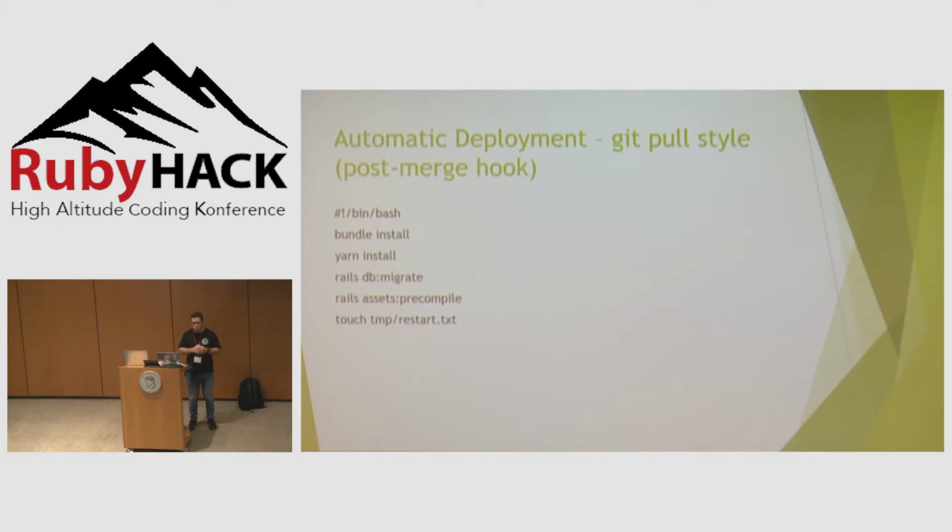This script has one problem. Sometimes you don't need to compile assets, and sometimes you don't need to run a migration. Migrate is fast even if you don't need it. But sometimes compiling assets, depending on what you are using in the application, if you are using Webpacker with asset pipeline, and depending on the amount of NPM modules you have, can take a long time. And it will do that all the time you do a git pull on that repository. So you probably shouldn't be doing like that.